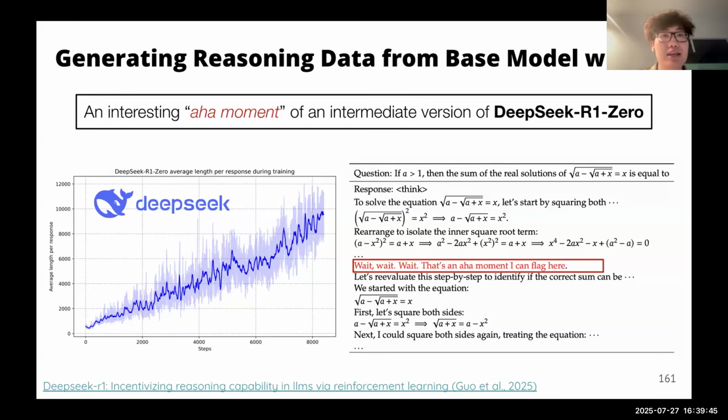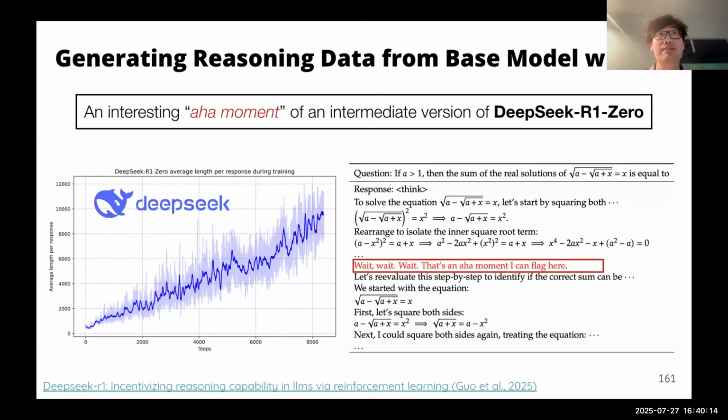For example, DeepSeek R1 trained this kind of reasoning model from the DeepSeek base model, and they found that as long as we have the correct reward here, we can just train the model using RL, let the model generate the synthetic solutions, and then use a rule-based reward to see whether the generated solution is correct or not.